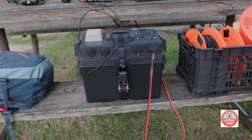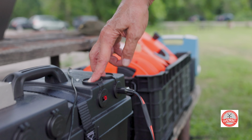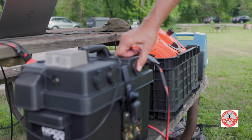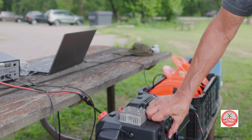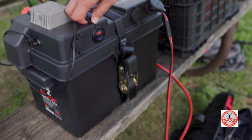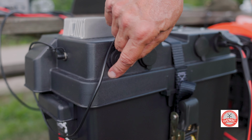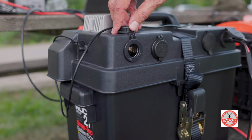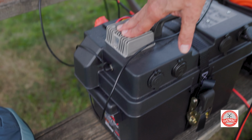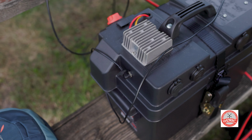I got a 100 ampere hour lithium iron phosphate battery in there. This radio, when it's keyed on transmit, will draw 25 amps. Okay, a little extra addition. If I want to charge my phone or one of my devices, I can plug it in there. And for whatever miscellaneous stuff I got a cigarette lighter output. And this on top is what's known as a boost converter. It takes the 12 volts of the battery and converts it to 19 volts for use by the computer.